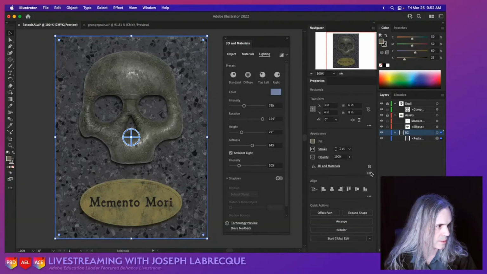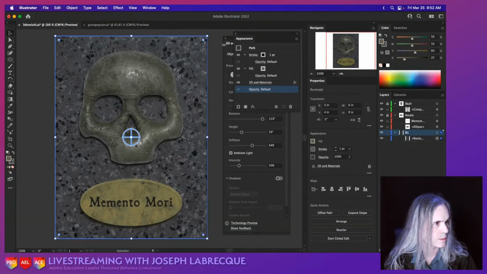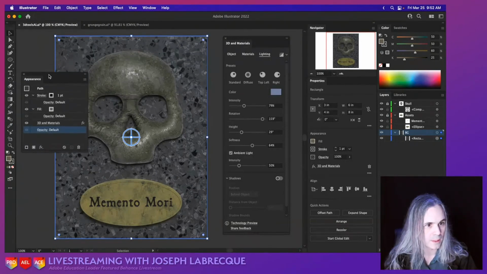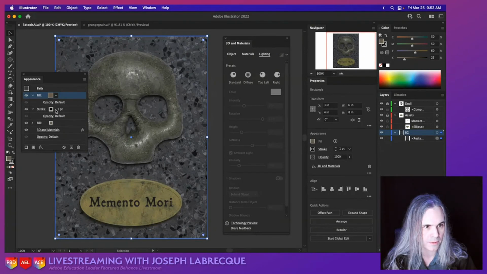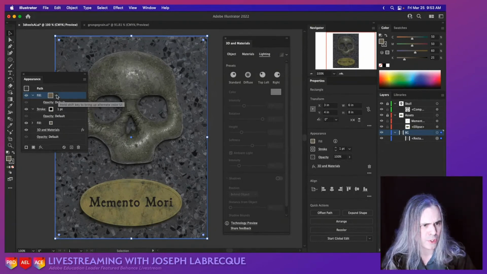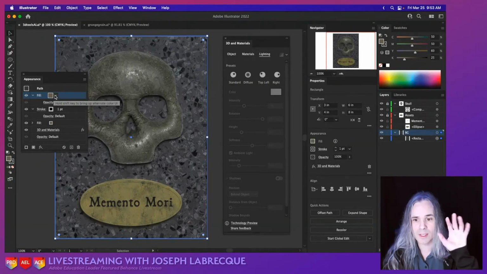Ooh, so let's see. Appearance. In my appearance panel, let's add an additional fill to this. Add new fill. So I'm not sure. Yeah, so it's not going to work. I can add the fill here, but the material is overlaying everything else, right?